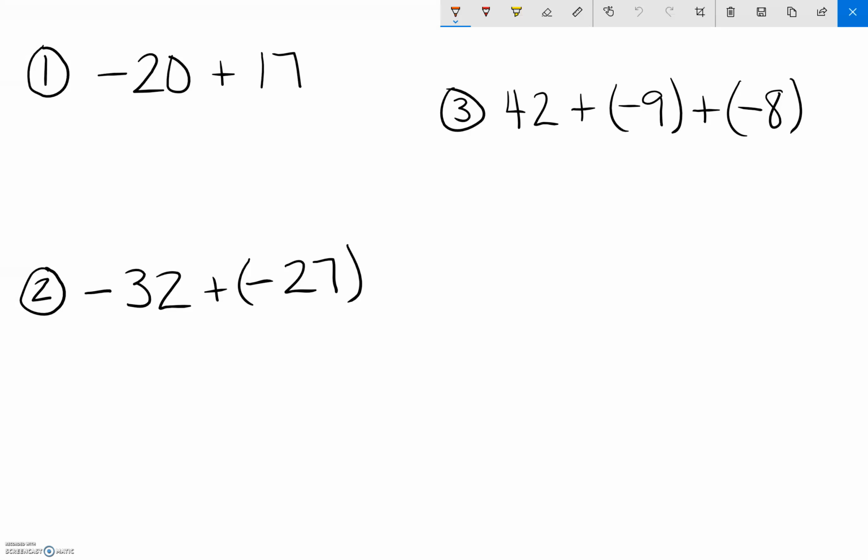And as you see the selections pop up on the screen, you're going to answer the question on your paper, show the work on your paper, and make sure you answer it on the screen. This is a graded assignment, so make sure you are showing your work you're going to turn in. Don't use a calculator. Try number 1.